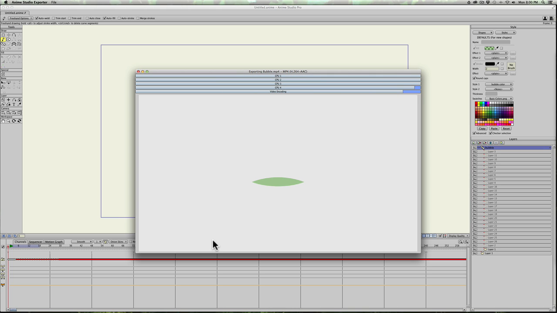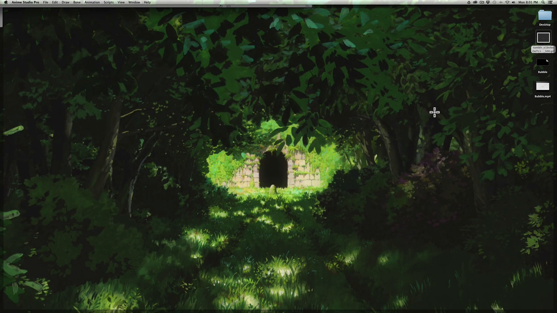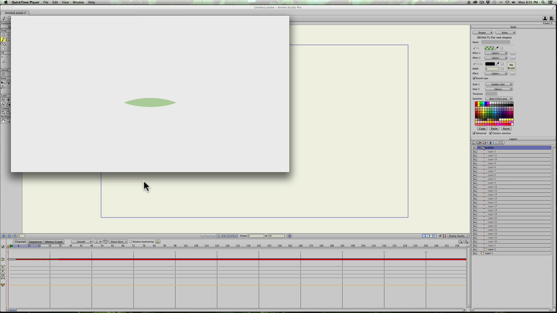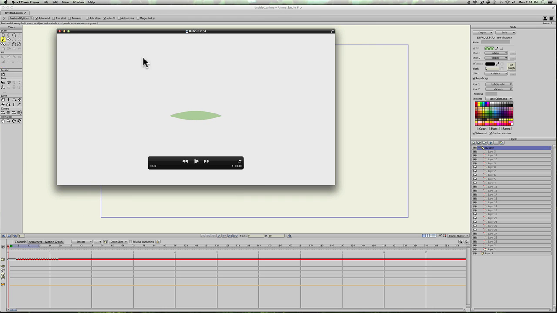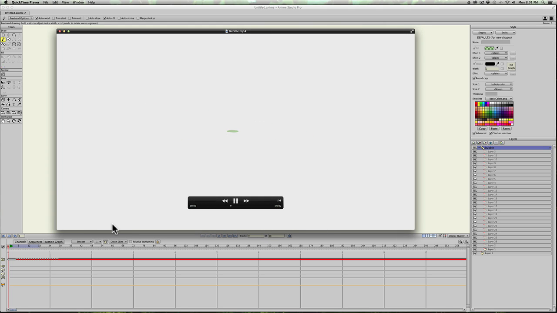I should render pretty fast because there's no special effects. Oh, I think, is it done? Cool. Yeah, that's not bad at all. Let me loop this real quick. Not bad. That doesn't look bad at all, I don't think.